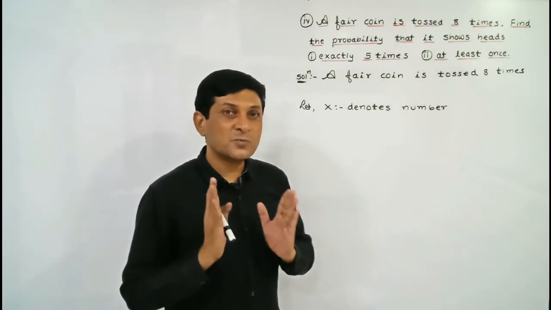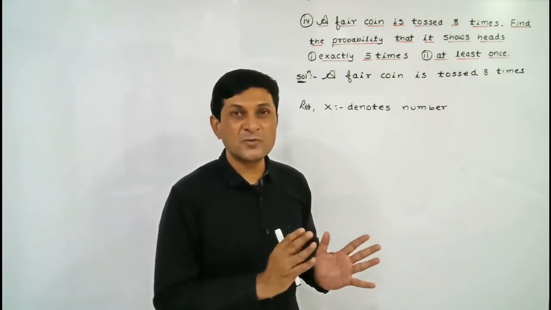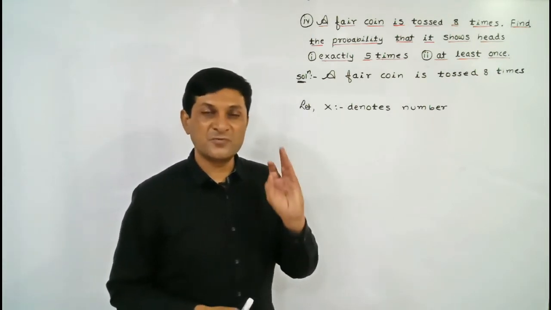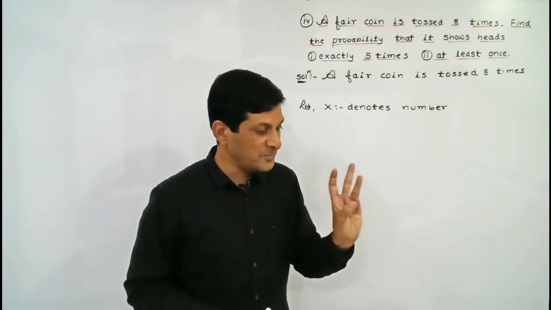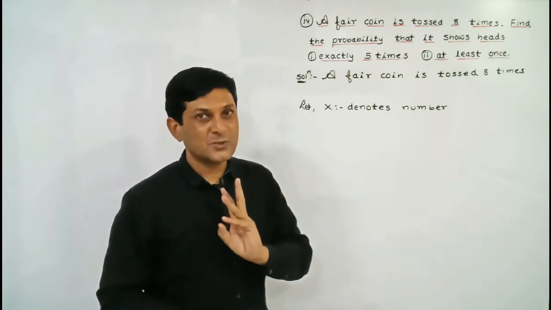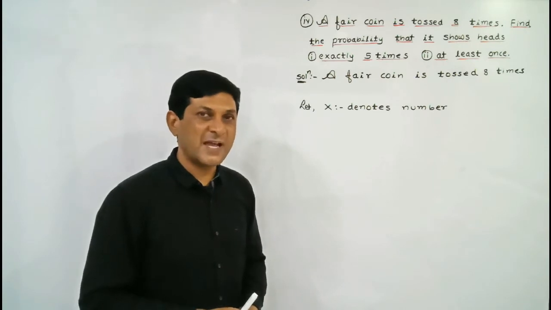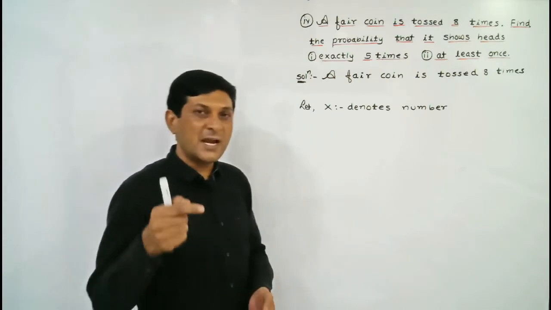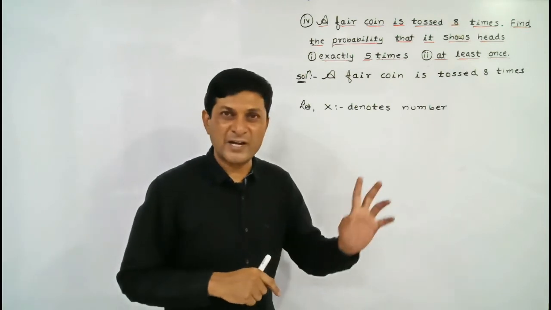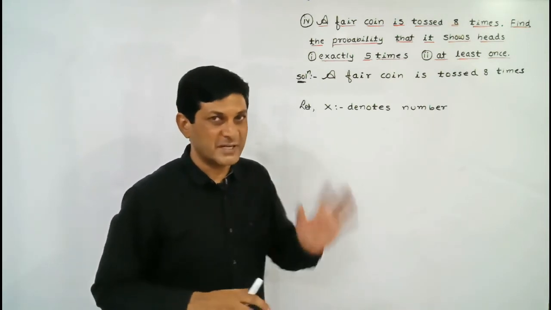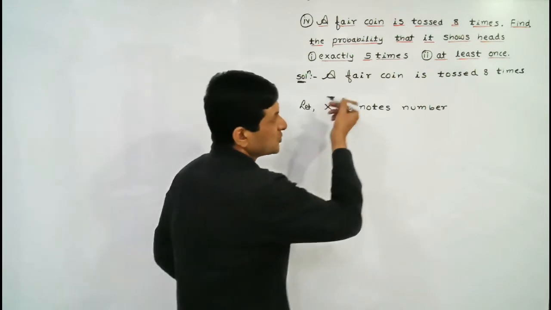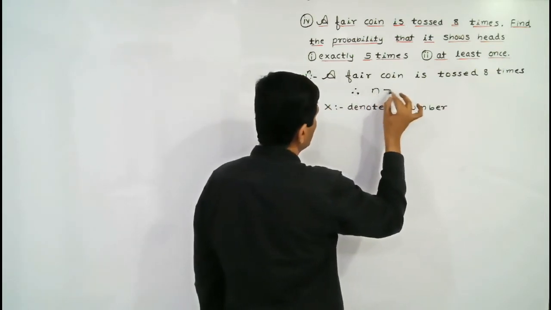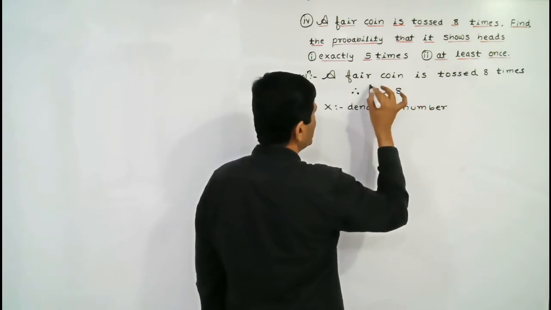Heads. So to find out the probability, first we have to find out the probability mass function, and to find out the probability mass function, first our aim is to find out the values of n, p and q. So let us first try to find out these 3 values, then we will discuss the formula of the probability mass function, and applying that formula we will try to find out our required probability, isn't it? So a fair coin is tossed 8 times means here we can say that therefore n will be equals to 8. So well, the value of n is known to us.